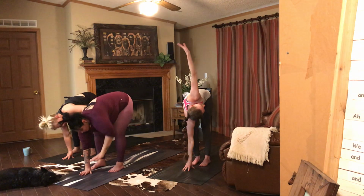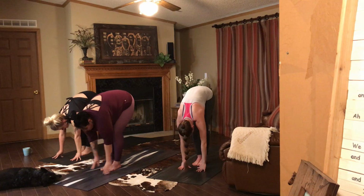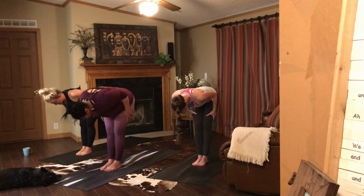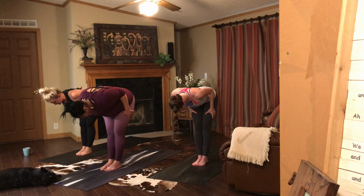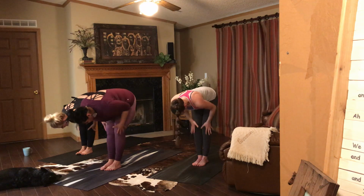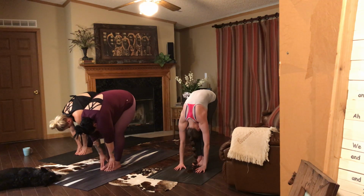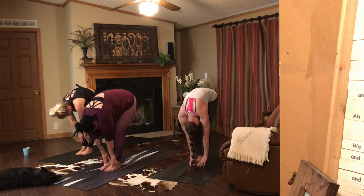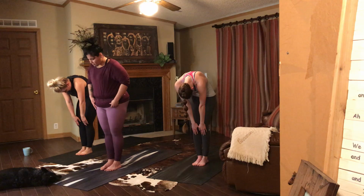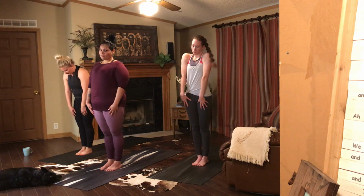Exhale, fold. Toe heel, your big toes to touch. Inhale, halfway lift, flat back. Your shoulder tips up and back. Squeeze your elbows into your sides to activate your triceps. Exhale, forward fold. Inhale very slowly. Start to roll up, taking your time to come to the top of your mat. Let your head be the very last piece of your body to align with your spine.